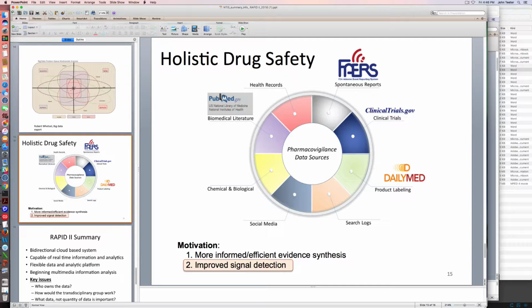Social media is not a great surveillance instrument for what we do, but it is a good warning sign of a problem that's very large or that newspapers are causing an issue. And the reason that's important for us is that when we do our normal surveillance, if you see a peak, the most common cause of a peak for new reports are lawyers filing adverse event cases. So we have to be able to statistically remove that so we look at what's truly a problem and what's a litigation problem.